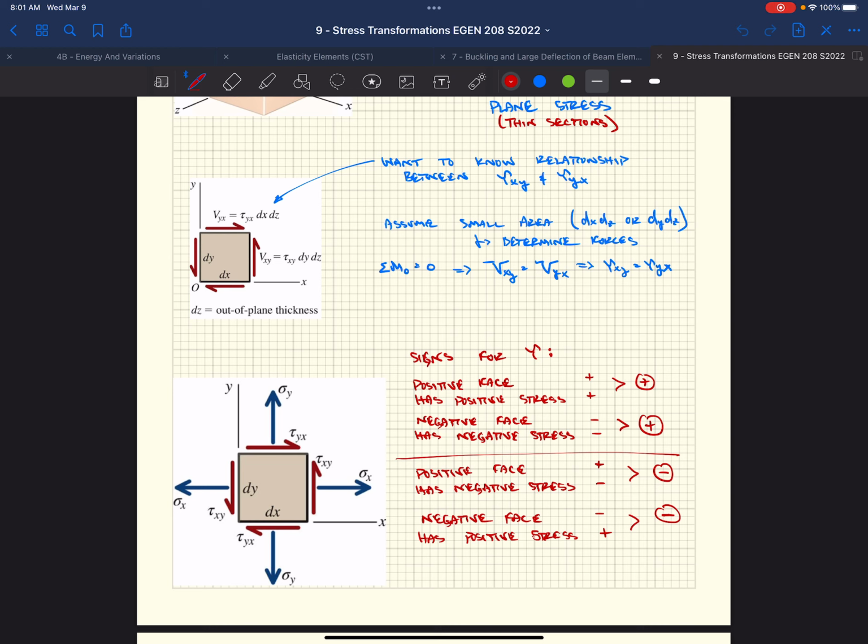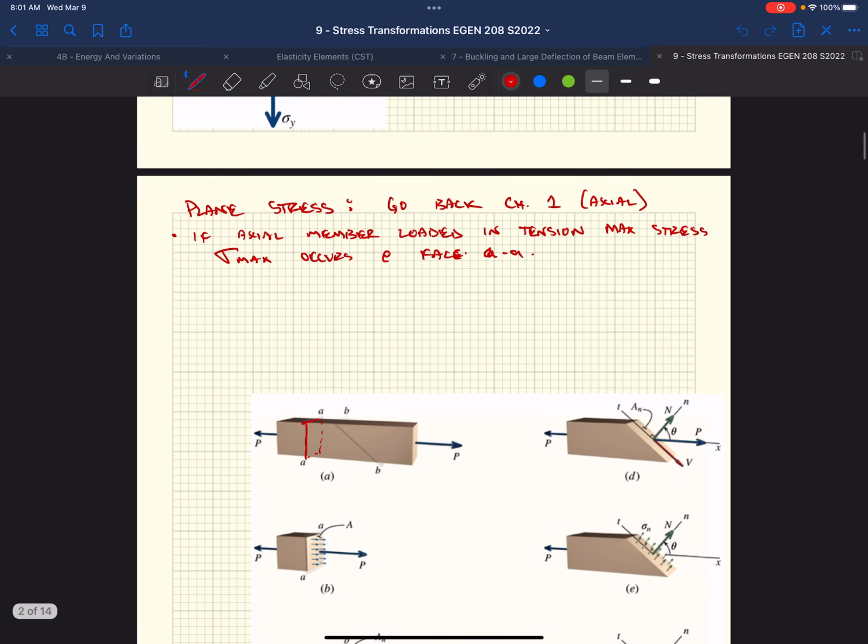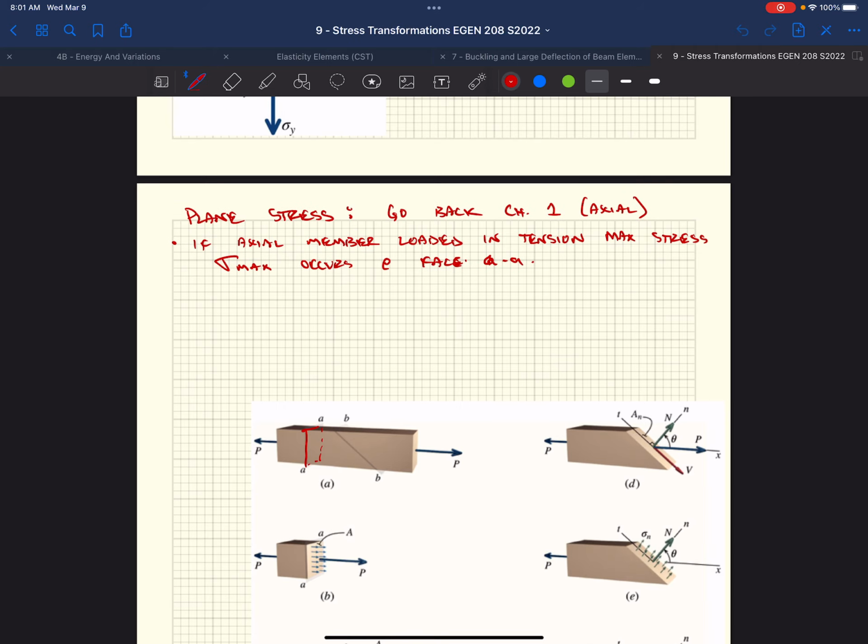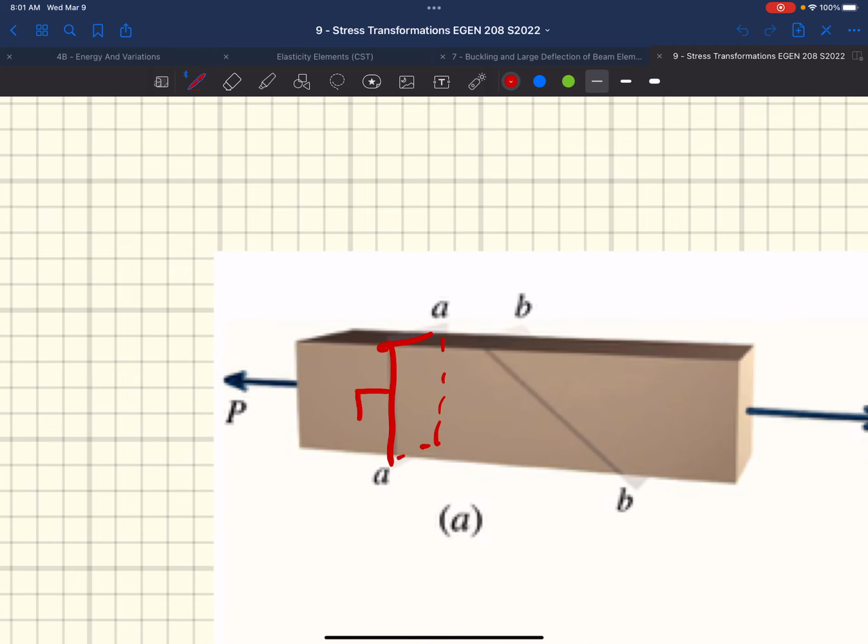So if this was part of some larger bar element, like we've screwed around with in the past, like this bar element, we could align that little block of material. It would be sitting right there, for instance. And then we could look at what's happening on the surface parallel to our applied force and perpendicular to our applied force, okay? Then on top of that, we can take that little block and we can say, okay, if we start rotating that block, essentially starting to look at what's happening at all these possibilities of surfaces, right?